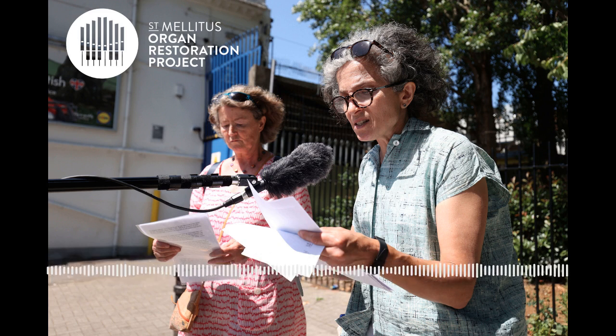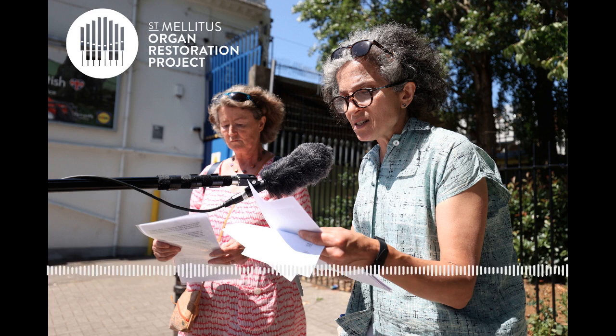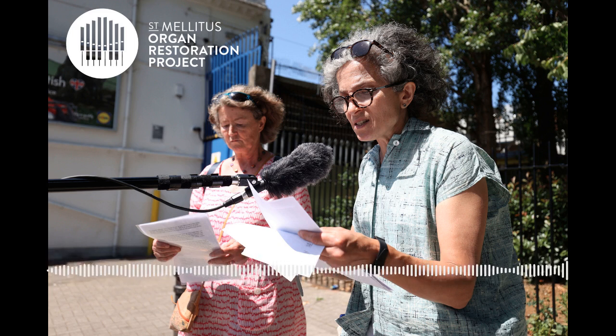How does this church behind us, St Melitus, fit into this? Well, at the moment there's funding from the National Lottery Heritage Fund to restore the wonderful Hunter organ installed in the church in 1920. At the time, the building was owned by New Court Congregationalists who wanted to recognise the sacrifices made by 221 soldiers of the First World War, of whom 46 sadly died. So the organ was used regularly in church services but needed some urgent conservation work to save it.